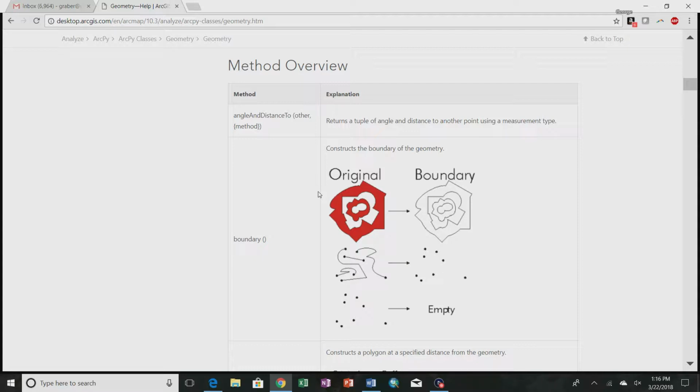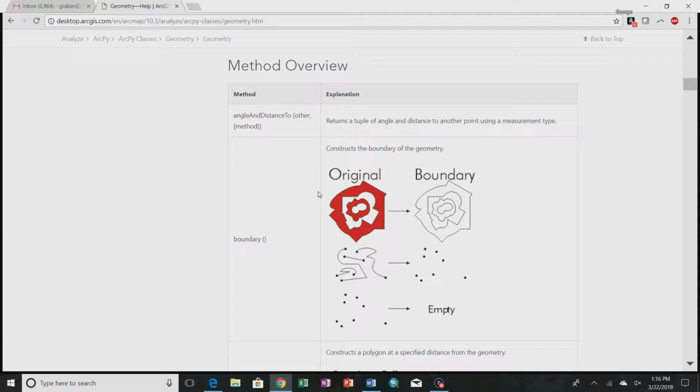sometimes they have methods or functions attached to them. So you can ask, for example, a geometry to give you its boundary. So if it's a polygon, it could give you its boundary. If it's a series of lines, it can give you its boundary as points.